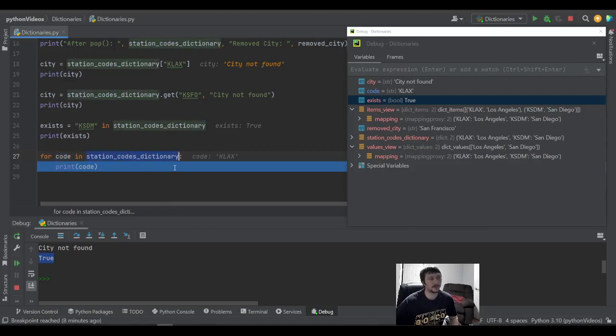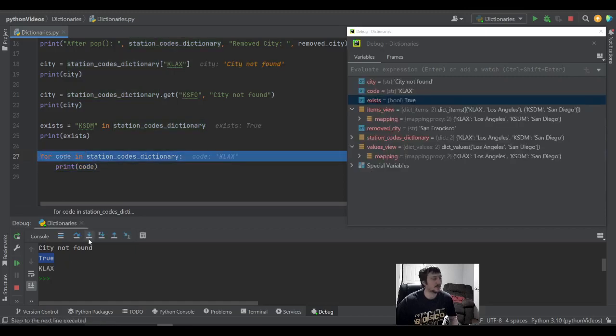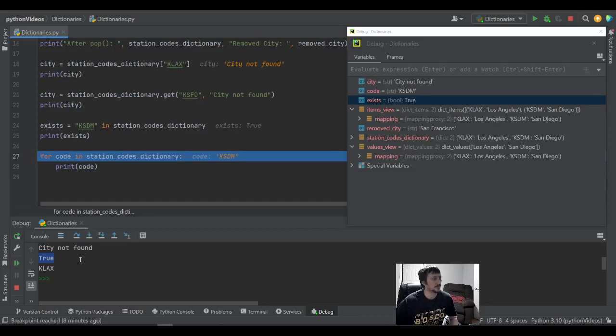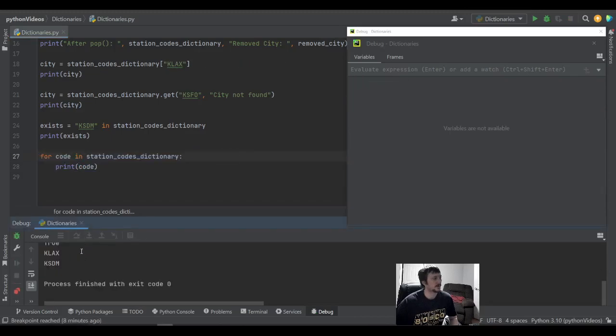So you just say for key, whatever you want to call this. This is your placeholder variable in the dictionary, and this will pull all the key values out for you. So you have LAX, KSDM, and that's all that's in the dictionary because we popped off the San Francisco one.